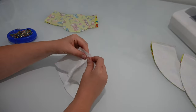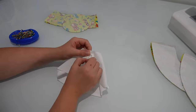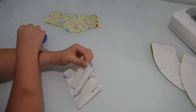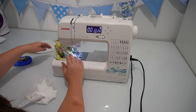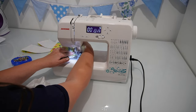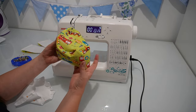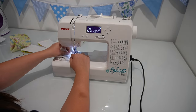Pin your hat top and hat sides together by matching the side seams and all the notches, adding a lot of pins — you need more than you think because it is hard to sew around a curve when attaching a straight piece to a curved piece. It helps to have your pins on the hat side part so that when you sew, the circle part — the hat top — is facing down, and the hat side, where any bunching will happen, is on top and visible. Sew with a three-eighths-of-an-inch or one-centimeter seam allowance, manipulating the fabric to make sure it doesn't bunch and you have a nice smooth seam. Do the same with your lining piece.